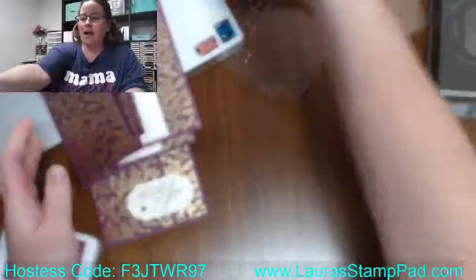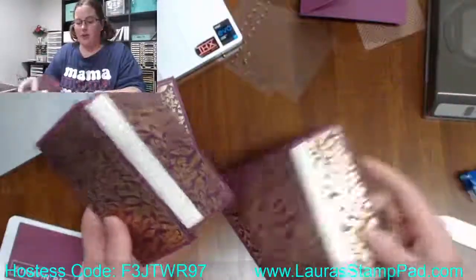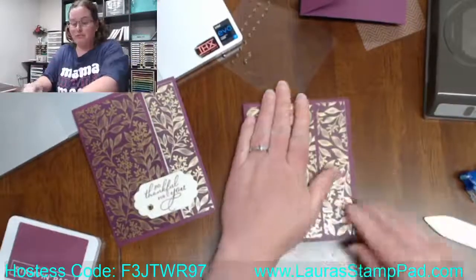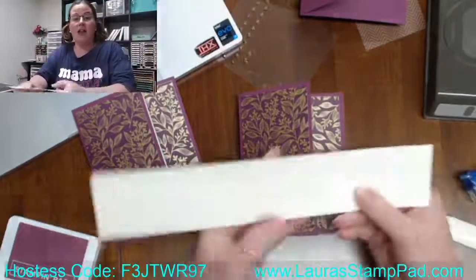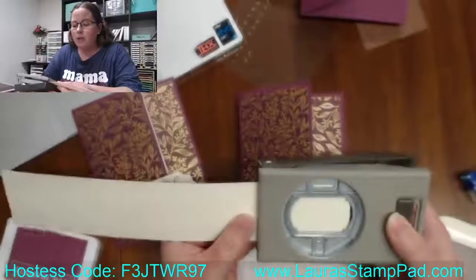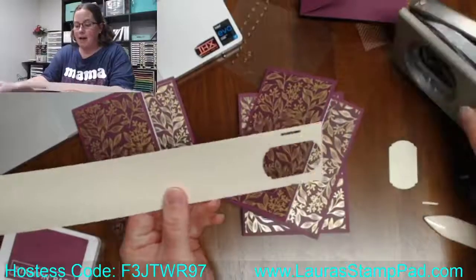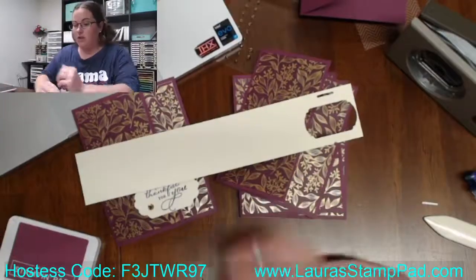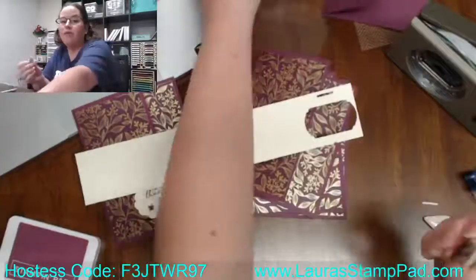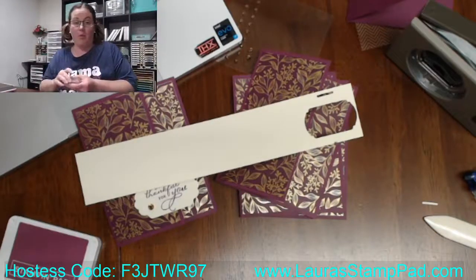Okay, so now I actually have one extra that I don't have the designer paper or the Very Vanilla for. So we might just be doing 4 of these instead of 5. So now I'm just going to take a strip of Very Vanilla, and I have my punch here. Normally I would stamp my greeting first and then punch it out, but I'm going to do it in reverse only because my greeting is fairly small and I think I can just wing it. After all, there's 2 sides to every piece of paper, so I'm just going to wing it.